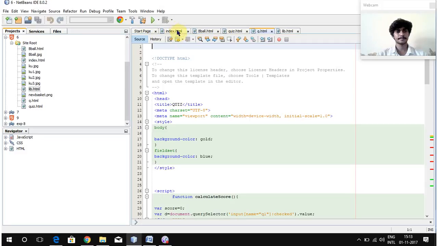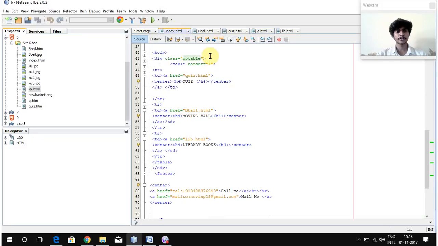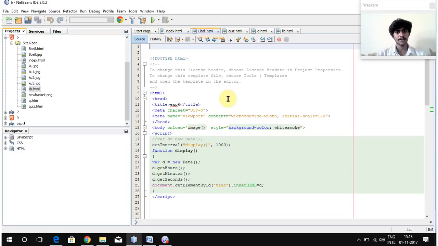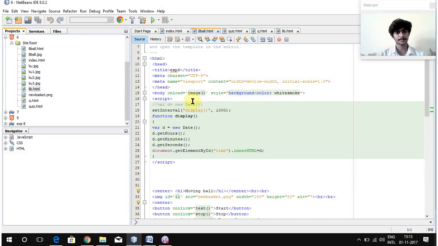And again, the quiz option will go to quiz.html and q.html. And again, for bball.html, moving ball: when the user chooses the moving ball, it will go to bball.html. In here we are using the timer starting in the moving object.